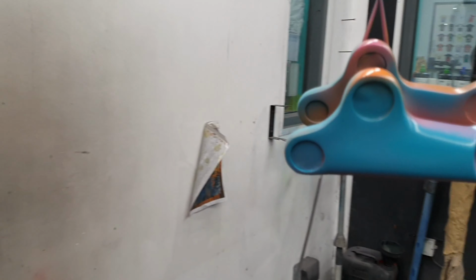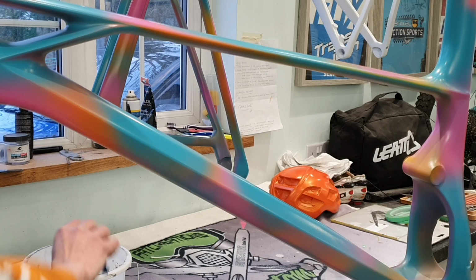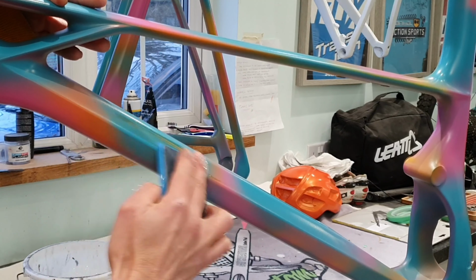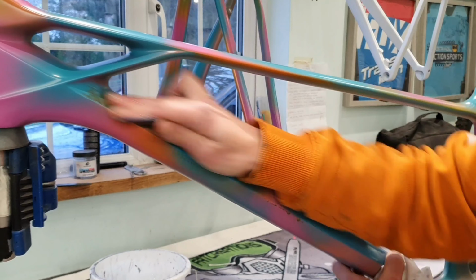Once the paint has had plenty of time to dry, I rub it back using a 600 wet and dry sandpaper. You could use a coarser paper if you wanted to achieve deeper scratches, but for this project I'm going to use the 600.